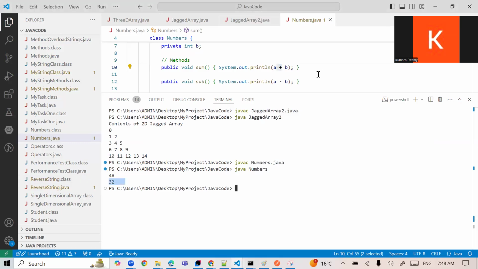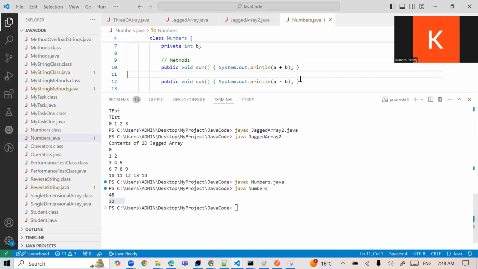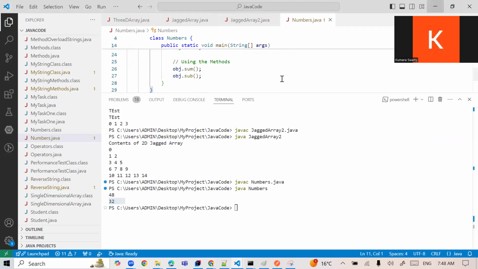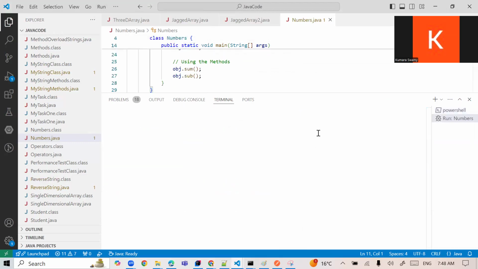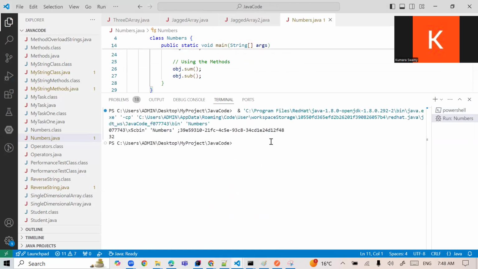Okay, so it is calculating the values. So that is the thing which we have currently. What is happening while we are running this is it is showing 48 and 32. This is our output.